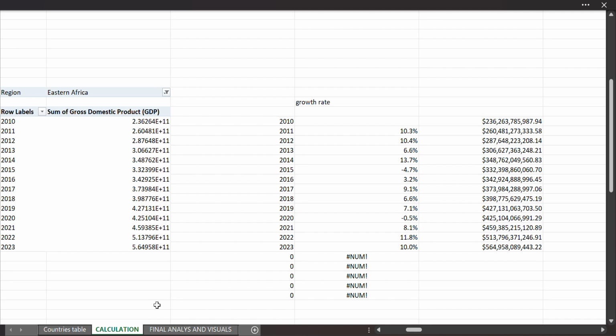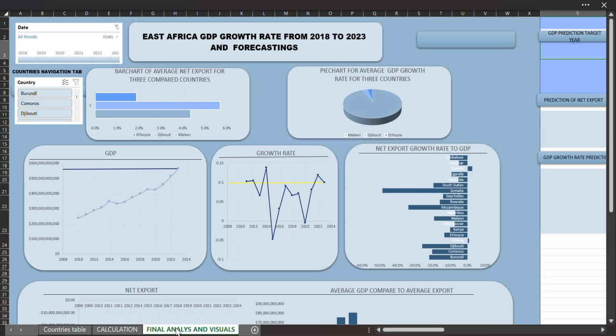Okay, let's move to the final analysis of the visual. Here, as you can see, I have the date. This is the timeline. When I try to do this, it's going to manipulate the data, but in a good way.